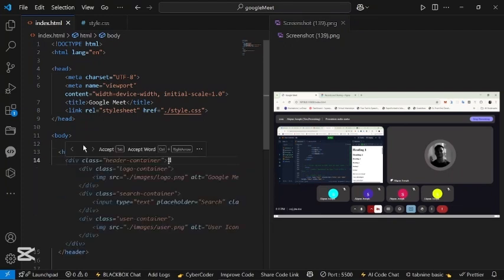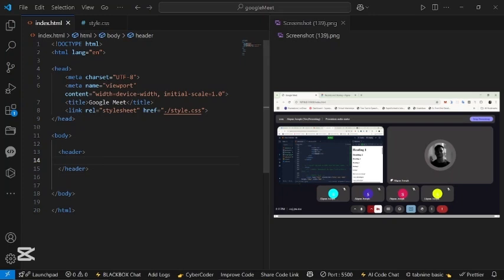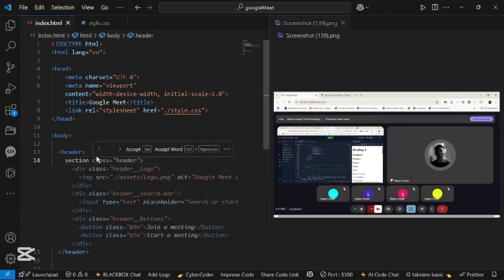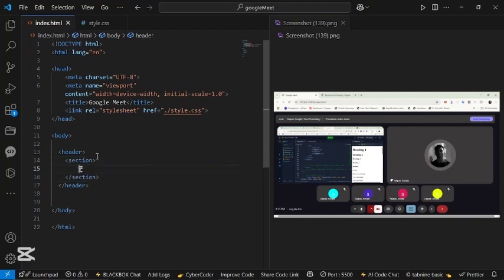In the header we're going to have a section that's going to house this and this, right? So we have a section, so call that section. We have two items here, the first aside and the second aside, right? The first item is this place here, this one that we have this text and all of these things here, right?